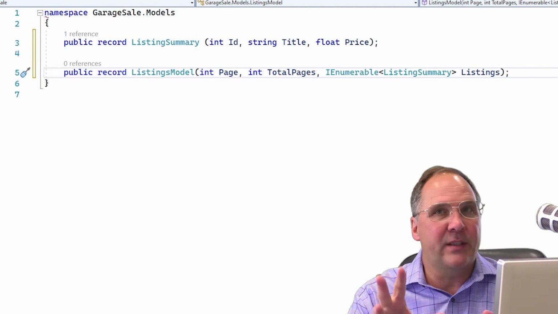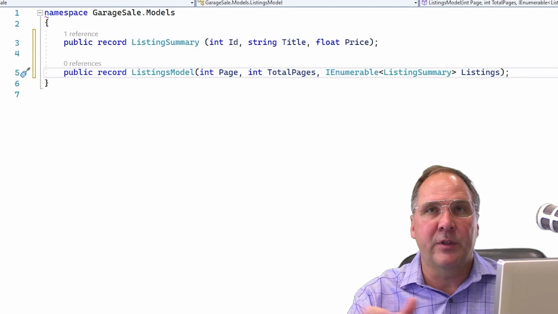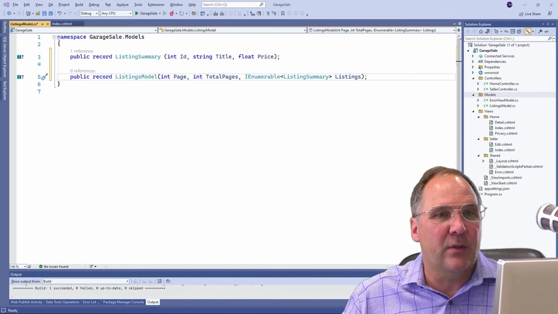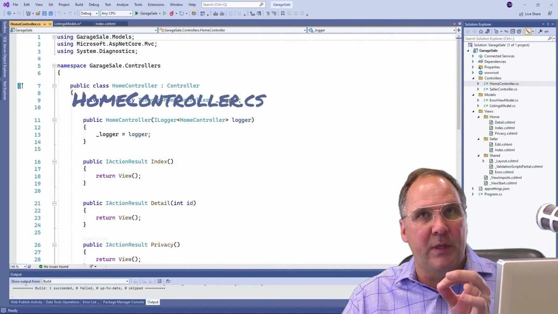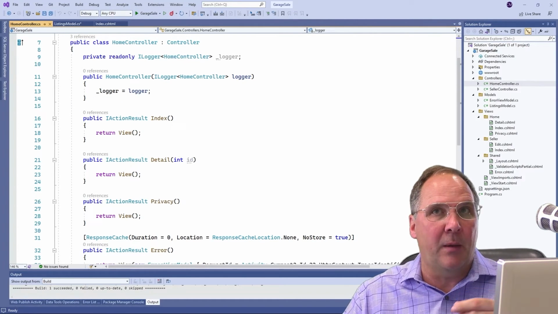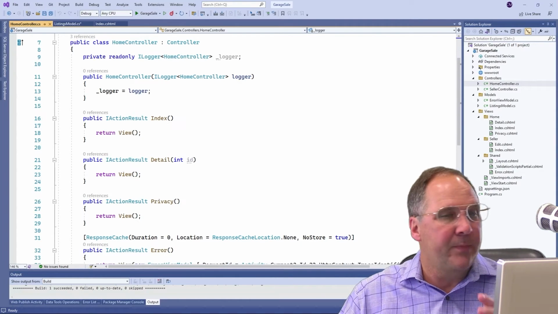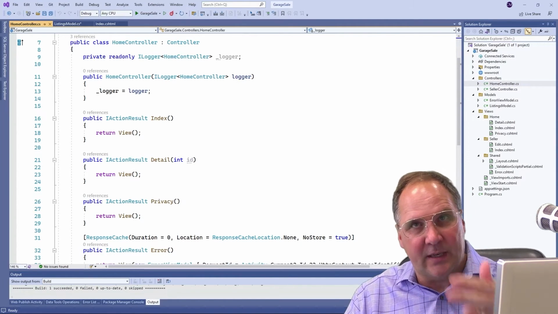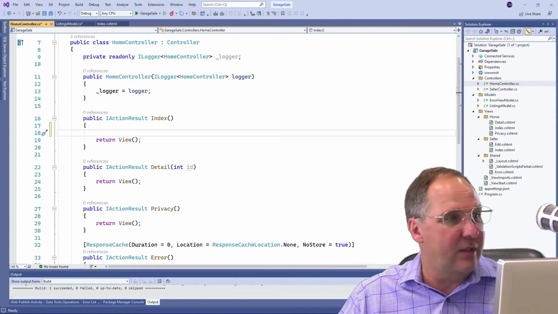Okay, so now let's integrate that model into the home controller so that we can leverage that on that landing page. So let's open that home controller class up. For now, for the moment, we're still going to be creating dummy data. So we're just going to create objects and pass them into the views and then update the views so that they will leverage the model objects. In the next phase, the next step, we'll go through and make those contain actual data, but we got a few things to do first.